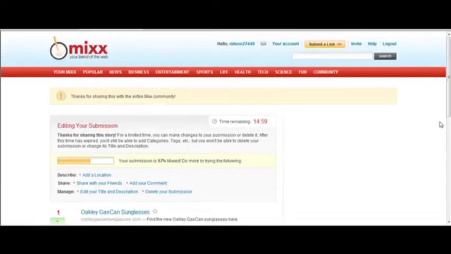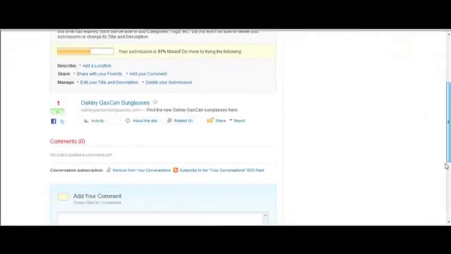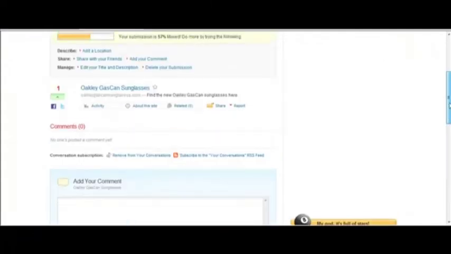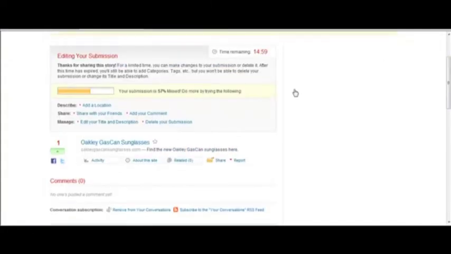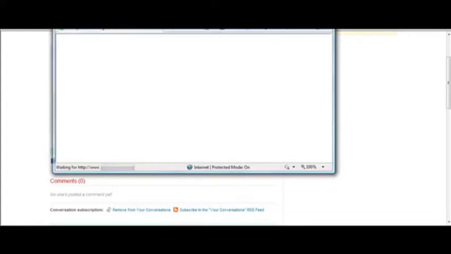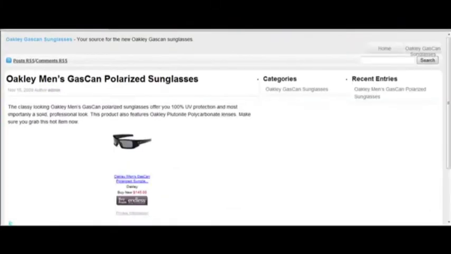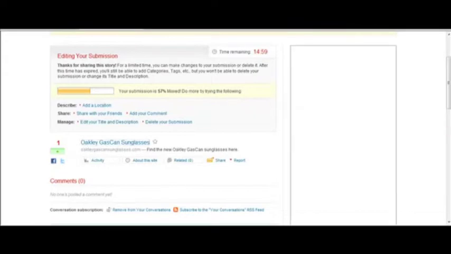and you're almost done here. And actually this will be the page where it's actually going to be completed. So it'll take just a moment. It gives you 15 minutes to go back in and change this and edit it if you want. So I recommend you click on that just to make sure your link is working, and it appears to be, so everything looks good there. So we can go on to the next one. So that's Mix.com for you.